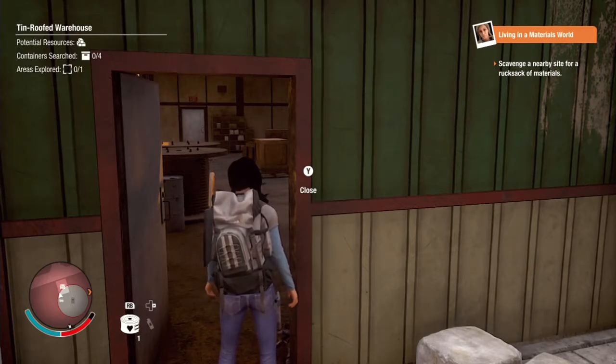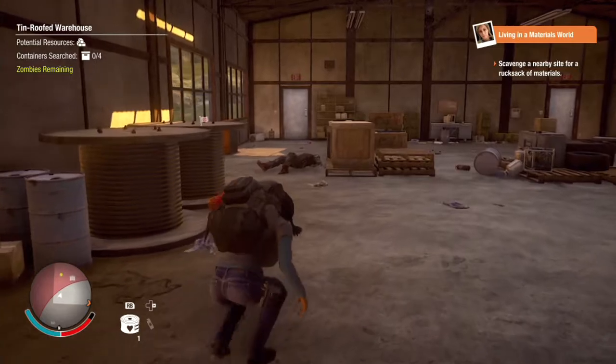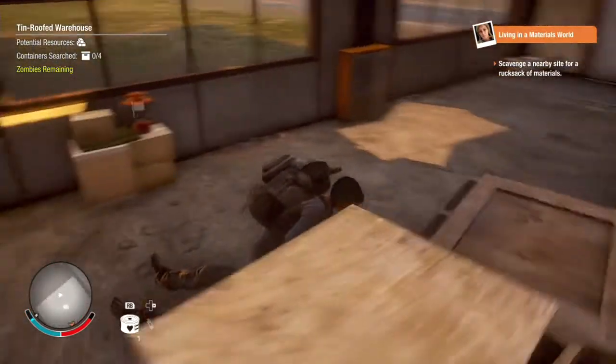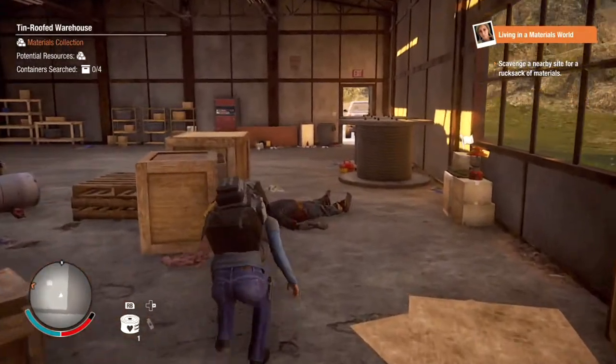Alright, there we go. So we're gonna kneel down just in case. Do I have to kill every zombie myself, people? Yep, I knew there was a zombie down. Let's go ahead and kill him real quick. I love it! I like all the ground attacks you can do.